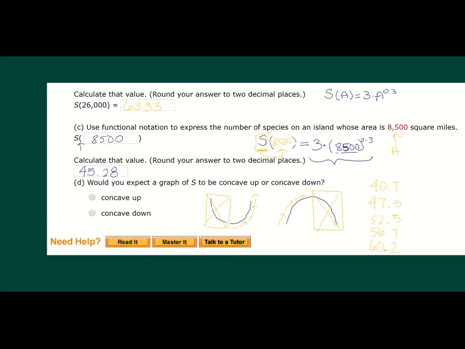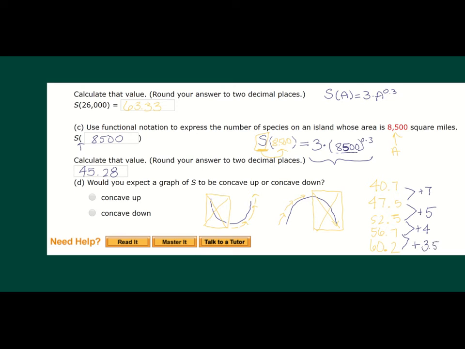You can see in the early values, I'm going up. This is about adding 7 on as I go up by 4,000 in my square miles. My next step of adding 4,000 square miles, I'm going up by only, let's see, it looks like about 5. So I went up by less than I did before. I'm still increasing, but not as quickly. Let's do one more. So from 52.5 to 56.7, that's a little bit under 4, but we're just doing a quick analysis here, so I'm just going to call that 4. You can see in each of these steps, I'm going up by less and less. So this is about 3.5.